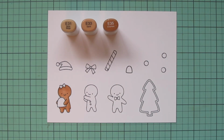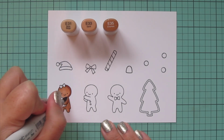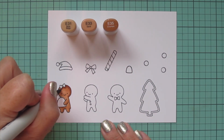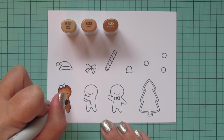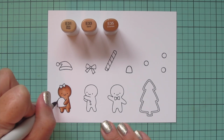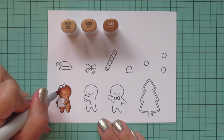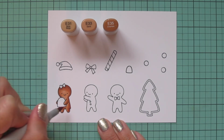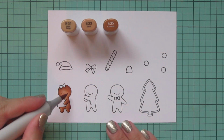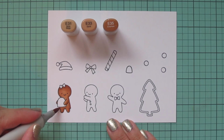So I tried doing a second layer on her to see if that would beef up the saturation enough that you could see enough contrast for the style of coloring that I prefer myself. And just went over that one more time with each of those shades in the correct order this time. And it did help a bit, but it still was looking a little too flat.